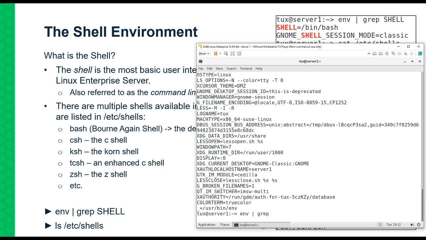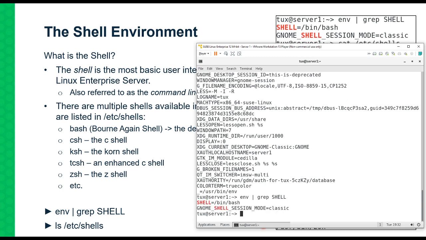and grep takes a certain text, like grabbing text from an input. And now we're going to search for the word shell. So we do env space pipe space grep, then space shell. And let's see if we can redefine our output. Oh, wonderful. So if we look at our output now, where we have added our command, we now can see that for tux user, the environment variable is set that it must use the /bin/bash shell.